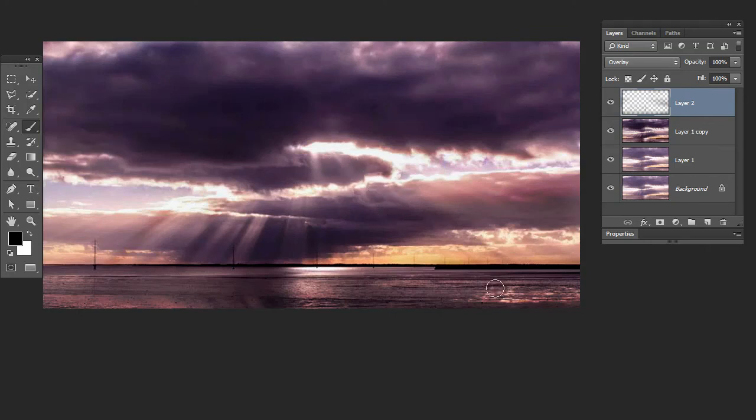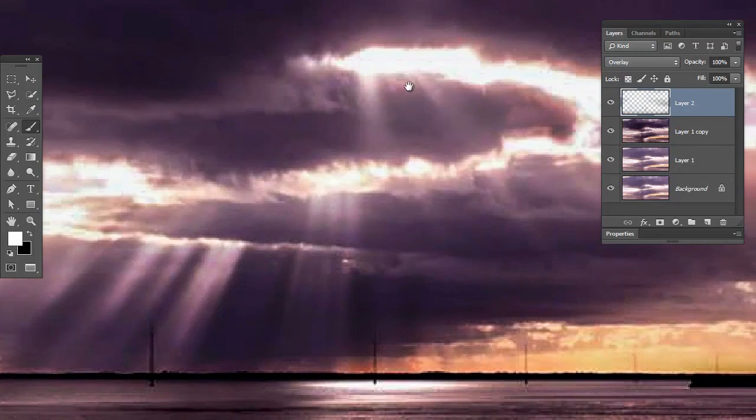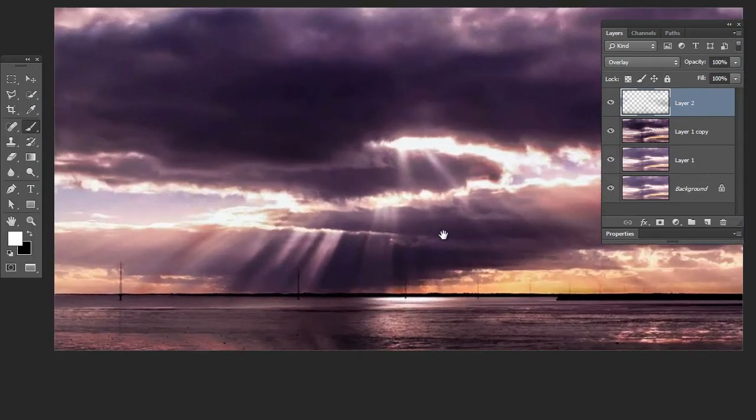And also, so that you're aware of it, if we hit the X key to switch the foreground and background color and we paint with white, then what's going to happen? We can bring out more brightness. In other words, let's get in close to some of these rays, and let's just paint in some brightness to accentuate the highlights in some of these areas. Using your Wacom pen is really important. Press down a little hard here, but release very lightly so that you have a brighter value closer to the light source, and then it fades away as it gets further away. Does that make sense? Hopefully that does.